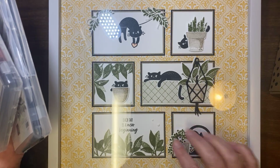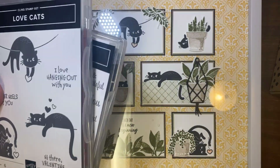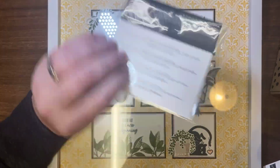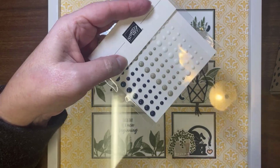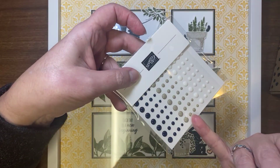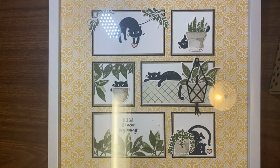And then I just added some dimensionals here and there and some little pearls. I will supply these on the table. They're called enamel dots. You have 3 colors, so once you're here, you can choose if you want the white ones or the black ones or the crumb cake ones. So I'll have a couple of those on the table.